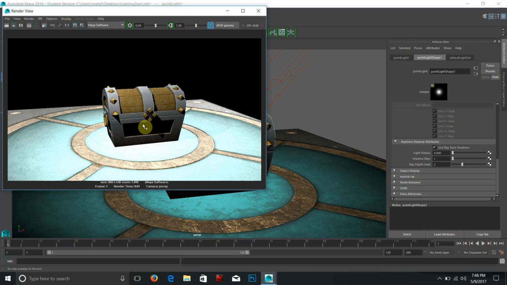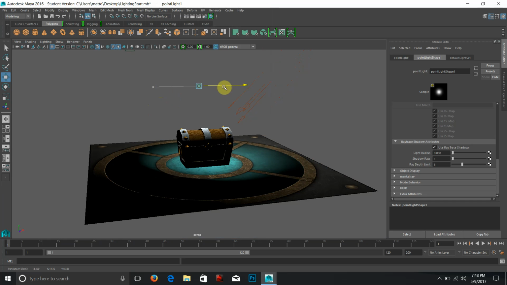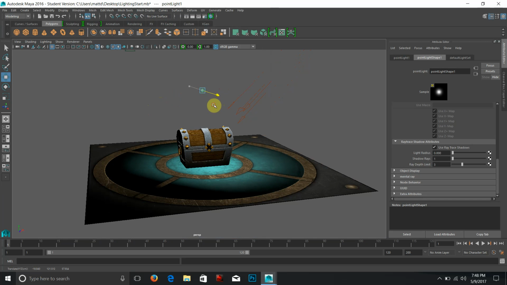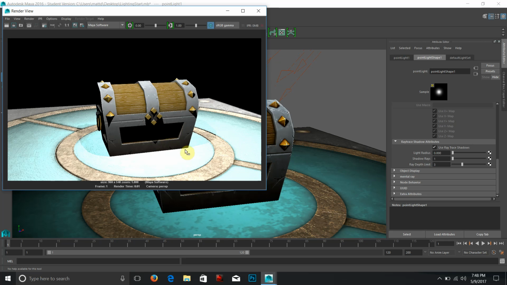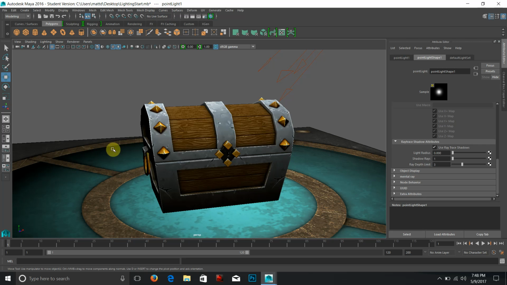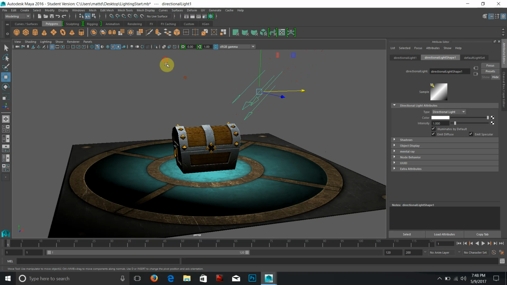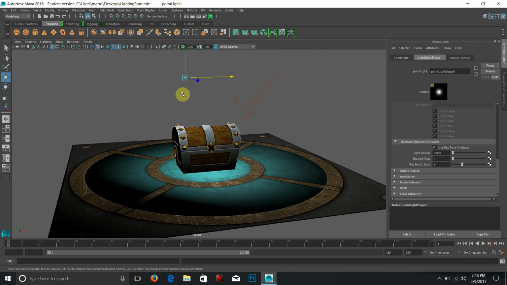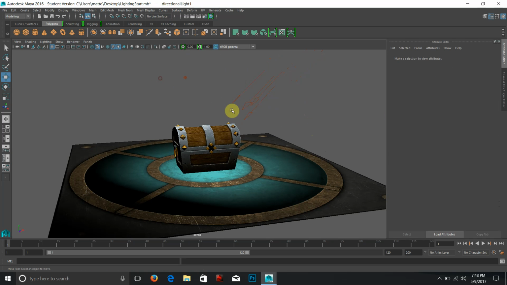And we can see we're getting some shadows cast. Maybe we want to move the light just slightly. There we go. Starting to get those downcast. We can see some shadows here. And we're going to fix this bright floor in a second here, but overall, that's pretty good. So this is kind of our highlight. This is kind of our shadow light or our key light if we're dealing with 3-point lighting. So we have highlights, we have shadows.